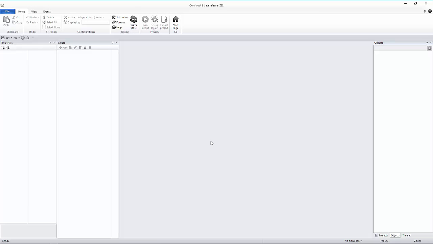So Construct 2 is a visual scripter. It's an editor that makes it really, really easy for you to prototype logic, and that's what I like about it the most. Now, I've used a lot of different languages. I've started with BASIC, I moved to ActionScript 2.0, then ActionScript 3.0, back when Flash was a thing. I did a bunch of GameMaker language, which I still like to do. I've done C#, and I can tell you this, that they're all great languages. They can all achieve what you want to achieve, but Construct 2 lets you prototype in minutes. Literally, you can have something up in minutes. And for me, that's what I like using it the most for.